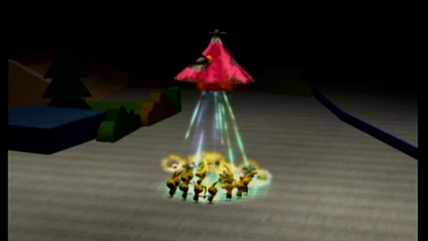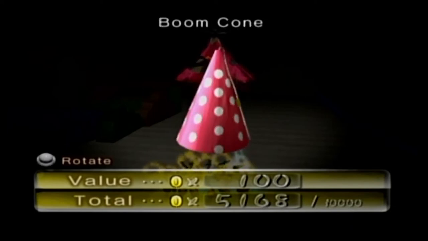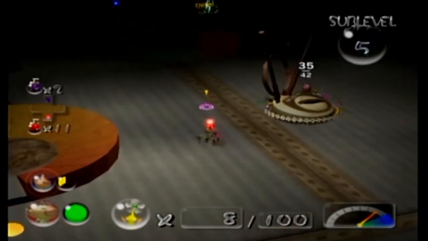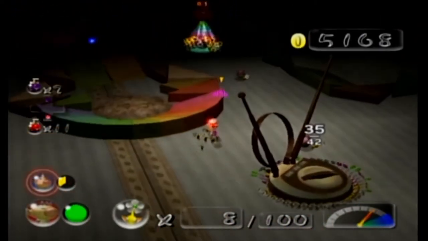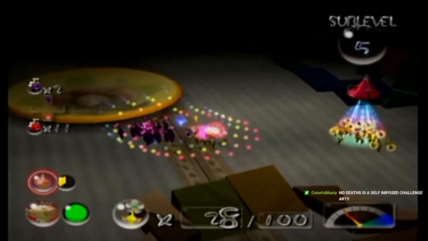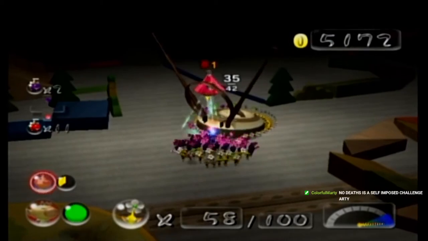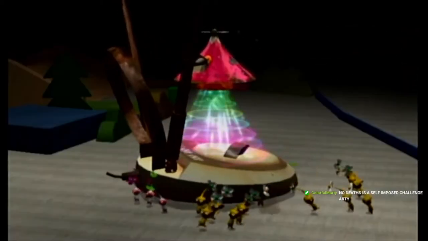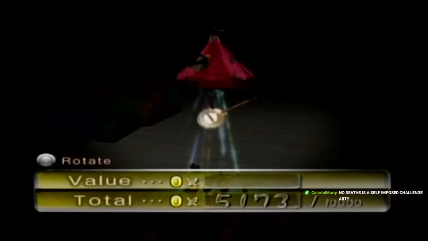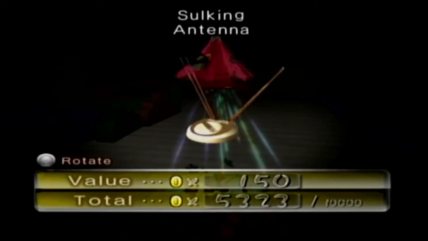The game is hard enough without the self-imposed challenges. It's not a self-imposed challenge. I'm just curious what dungeon order people kind of want me to go through. The Boom Cone. That's a good name for the noisemaker. I thought for sure there was still another cannon larva around somewhere. Perhaps not. Yes, no deaths is a self-imposed challenge, but doing the no light bulb, or doing light bulb later, is not a self-imposed challenge. The sulking antenna.